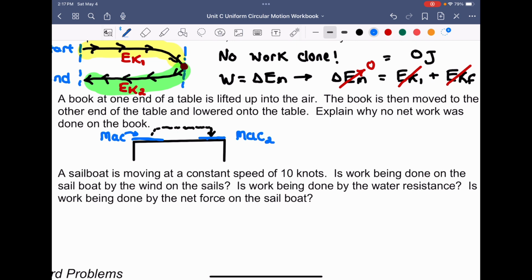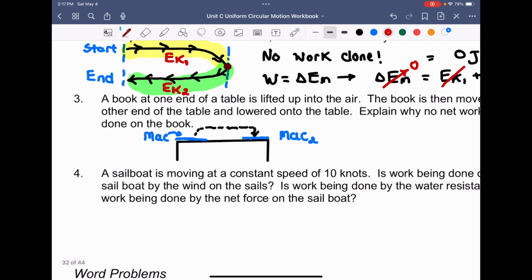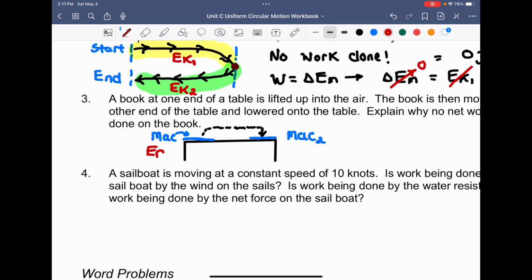Now, if this was where the MacBook was moved to, here's a thing that I want you to recognize. On the left-hand side, it had some sort of potential energy because it was above the ground by some height. There was some sort of height. As it sits on the desk, because it has height above the reference point, which is 0, we're going to consider the Mac to have some sort of potential energy. I lift it in the air and bring it over to the other side, and then this has potential energy number 2. But what I realize is that it is the identical height.